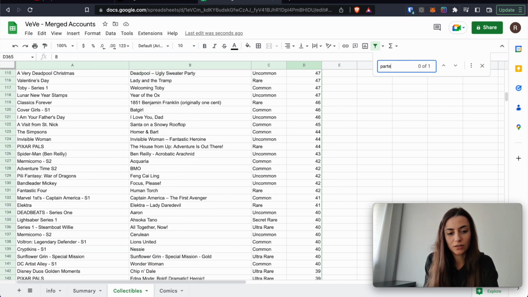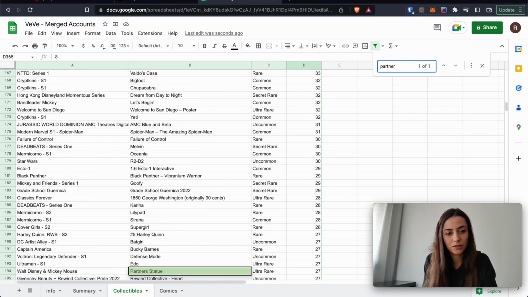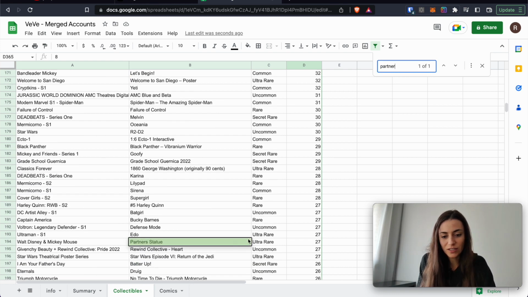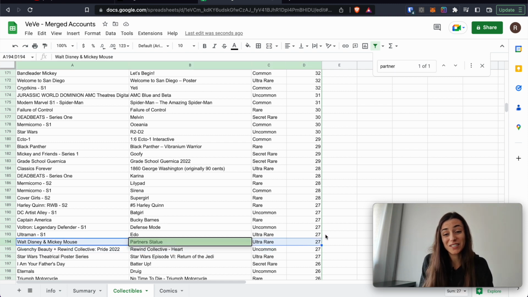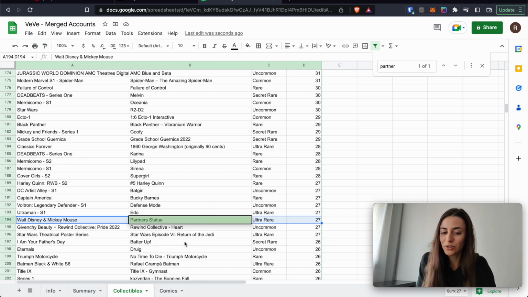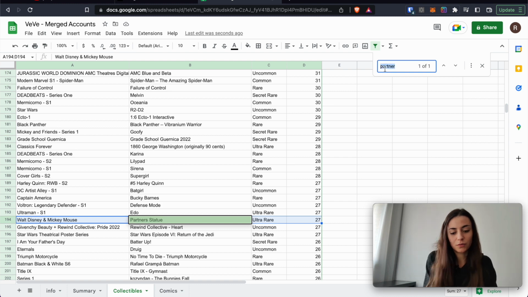Then let's look at partner statues. Oh, so 27. Oh, that's interesting, I think. So we have 27 partner statues that were transferred due to merging accounts, so that were previously stuck in those inactive accounts. I'm not sure, I haven't monitored the price action of any of those, so I'm not sure if the price has gone down or something like that.